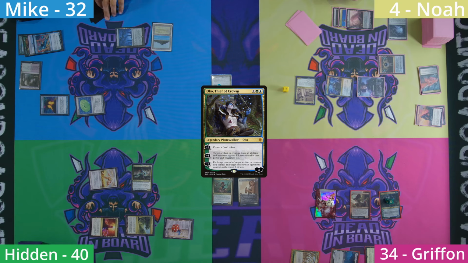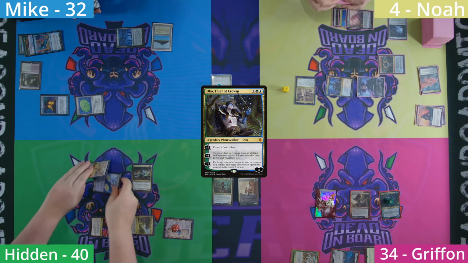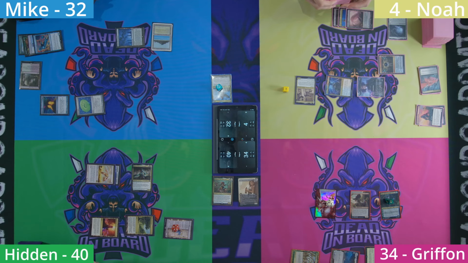Griffin then upticks the Walker and isn't sure what to elk. Though, with some assurances from Noah that Kraum won't kill the Walker, he decides to elk Hidden's Sarah's Ascendant.